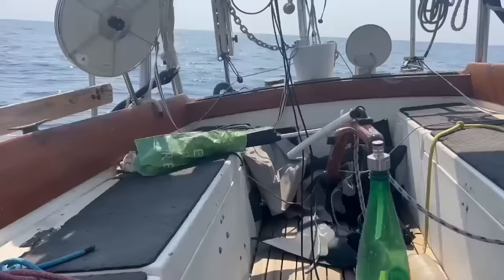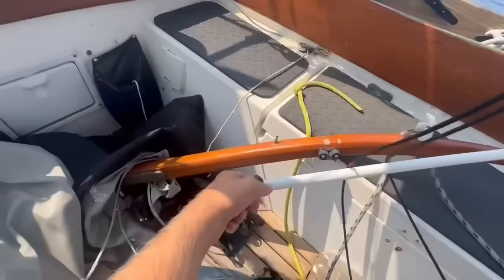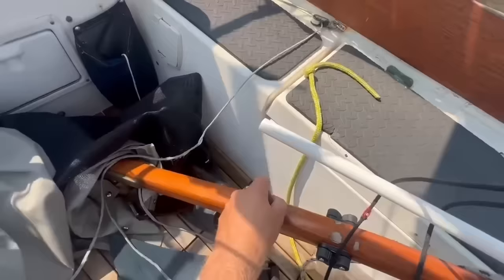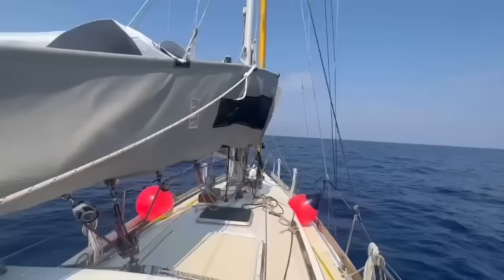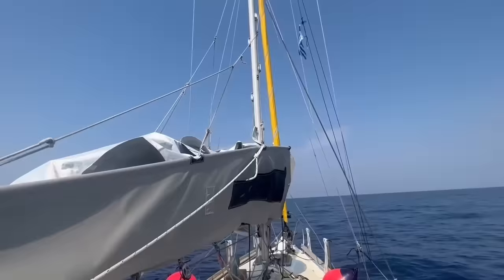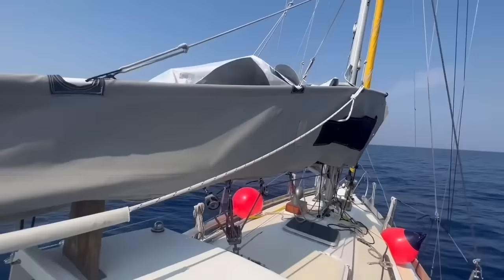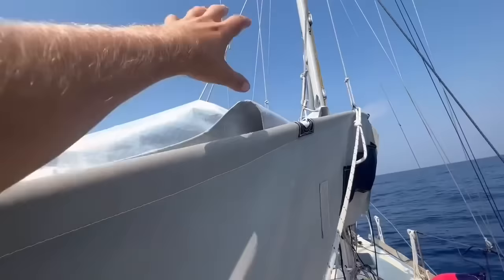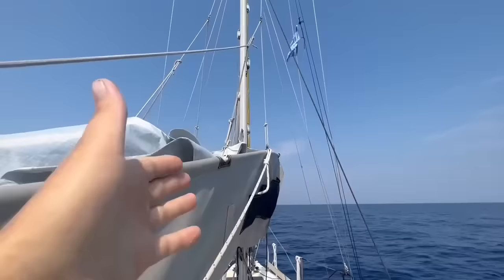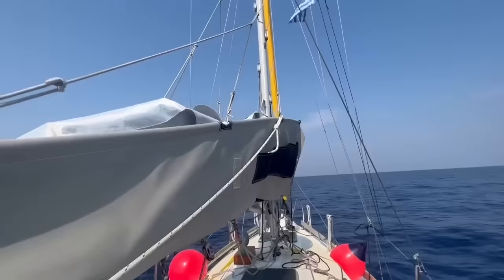Day number four, we are becalmed. I'm going to go for a swim because it's so hot this morning. There's about two to three knots of wind right now — not enough to sail. I dropped the sail. I love the sail when it's up, but every time I raise or lower it I hate it for a few minutes because it's so hard to get up and down — it never falls into the bag, even if I'm into the wind. It just comes down a few inches and then jams up. But once it's up I love it.